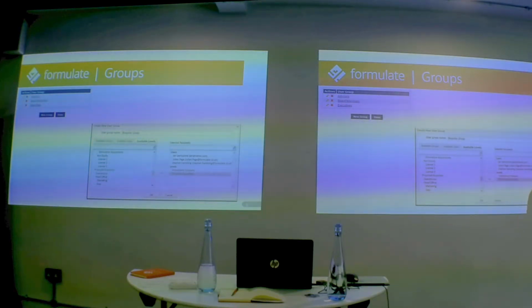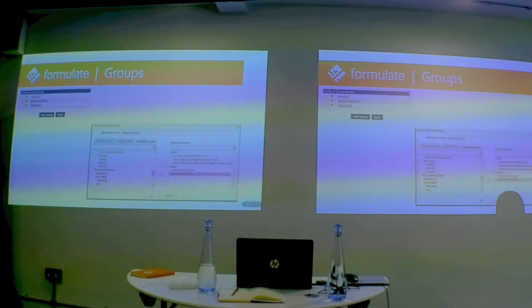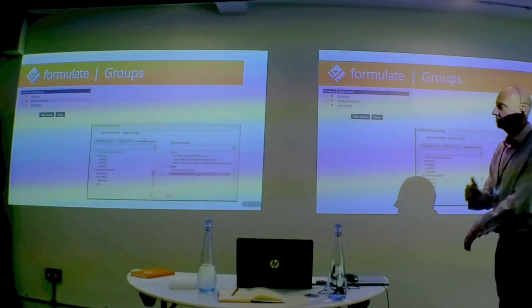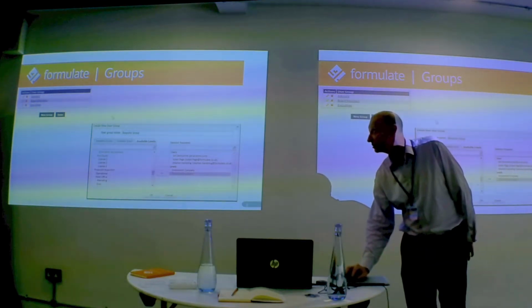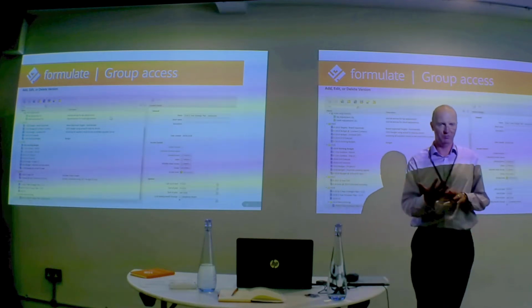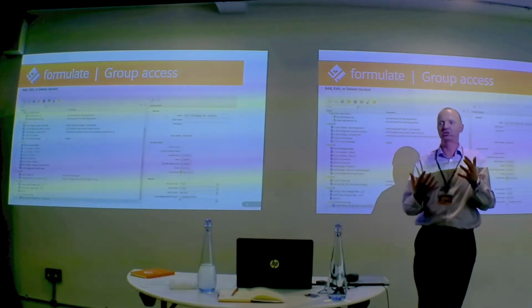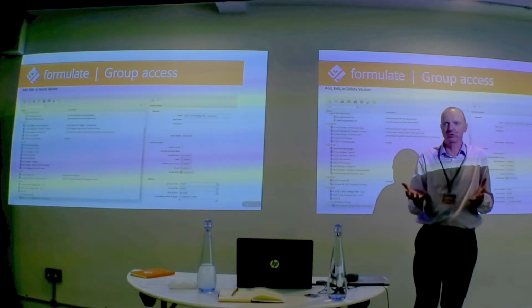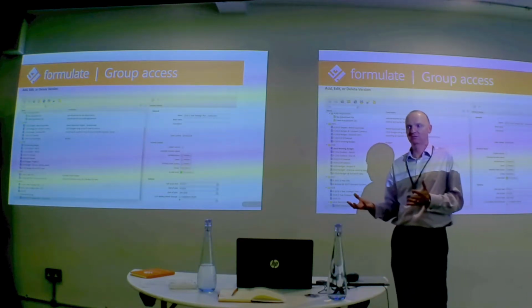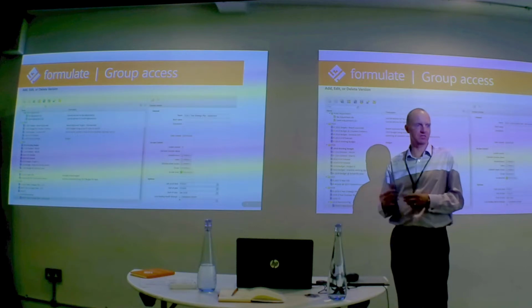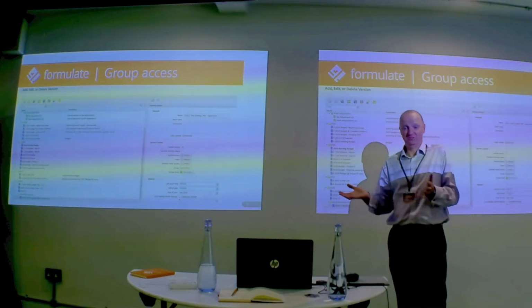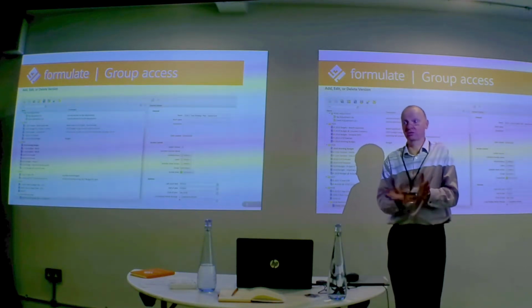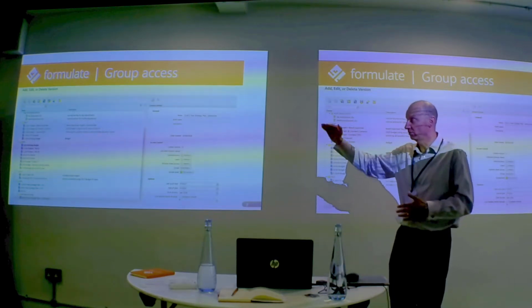And I know one of the common themes amongst all of our customers is growth funding. It's probably the most common topic, I would have thought. So a lot of that's about process, as Steve said, but we can help you with it. But think about versions, think about users, think about groups, think about managing your model, because that's what Adaptive gives you over and above Excel. If you're not going to manage that and you're just going to have free-for-all access, anyone can do anything and nothing's locked, for that part of the argument, you might as well stick to Excel because it's going to be Wild West. What you want to do is lock it down, control it, manage it.